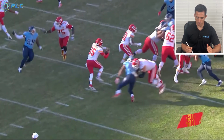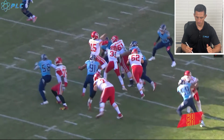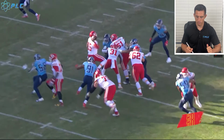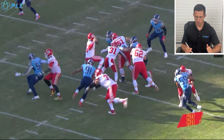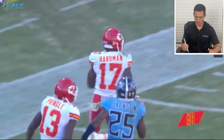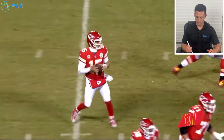Here's a cool one. He gets a little bit of pressure, steps up, and then throws it standing or in the air, right? Just a little jump pass here. And this is, again, where it comes into being able to get such good rotation through the spine and being able to flick the wrist really strong, right? So he really does a great job of getting that elbow and arm back, rotates through the spine, really gets all of his momentum going that way, and then is able to come through, flick the wrist, and throw really a perfect pass in the position of where it was, and it ended up being a touchdown here. And I don't think this was in the AFC Championship game yet for that one.